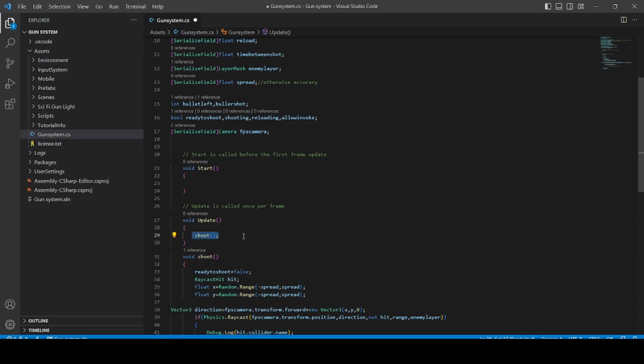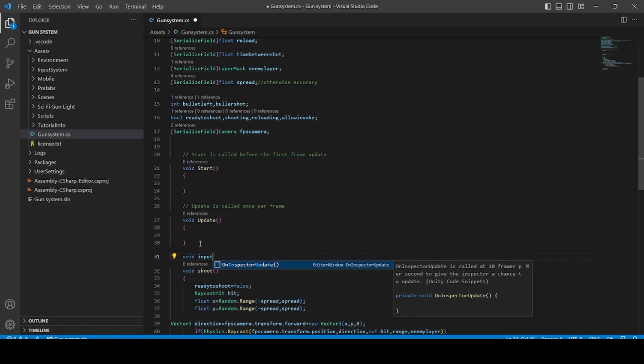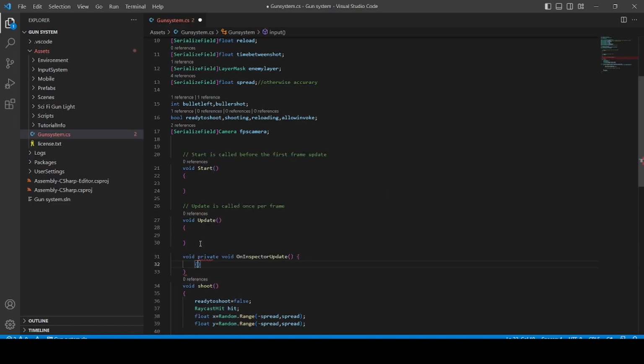Now we need to invoke the shoot function every time we press the mouse button. So I'm going to make a separate function called input.